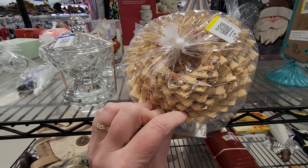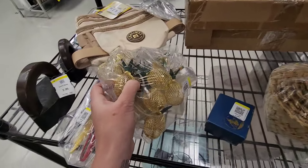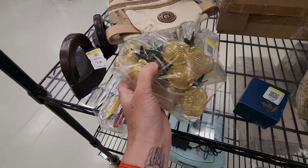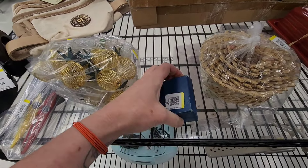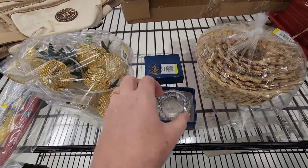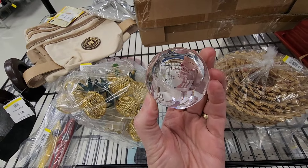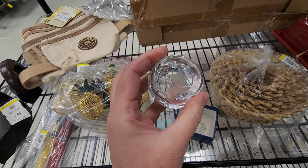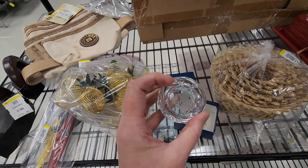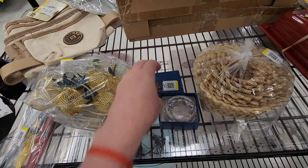Look at all the baskets. Everyone gets a basket! And these are little pineapple lights. I bet this would get hot because they're wire. What's in here? It feels heavy. Oh, it's a paperweight — Tudor Crystal, handcrafted, full lead, fine English crystal. And it has a little — that looks like Prudential? That looks like a little advertising piece.